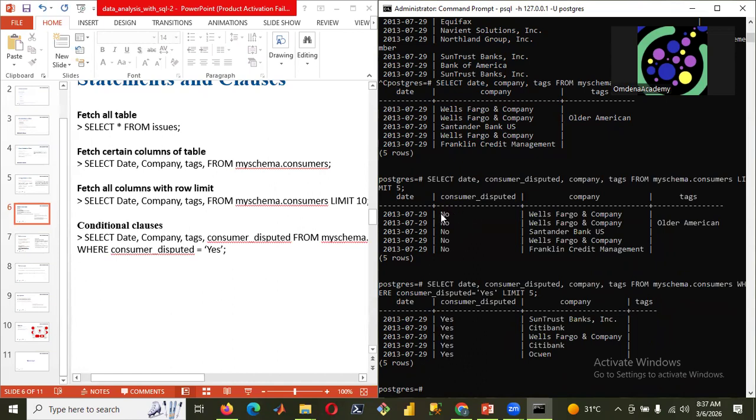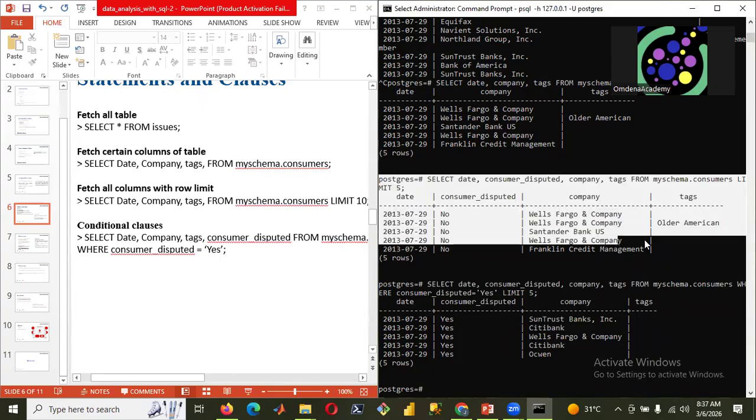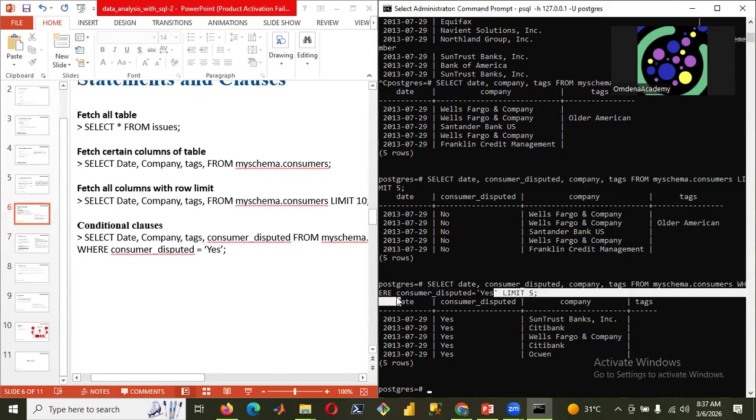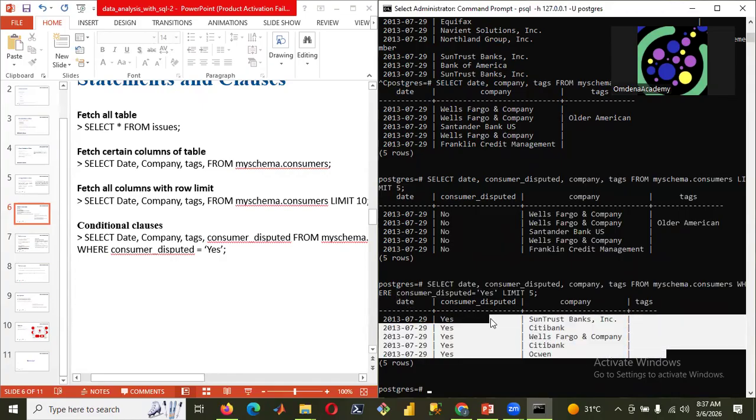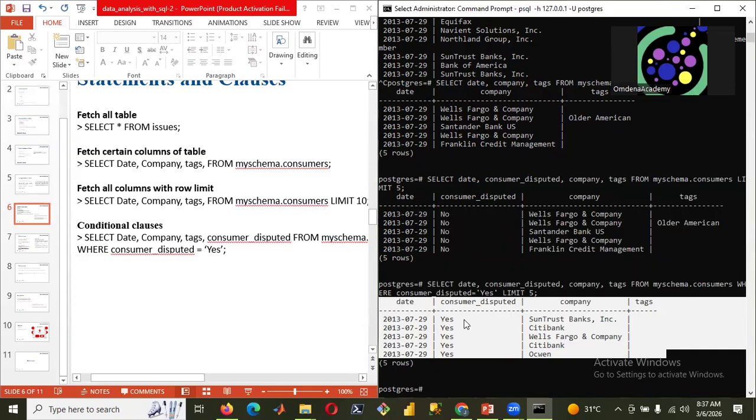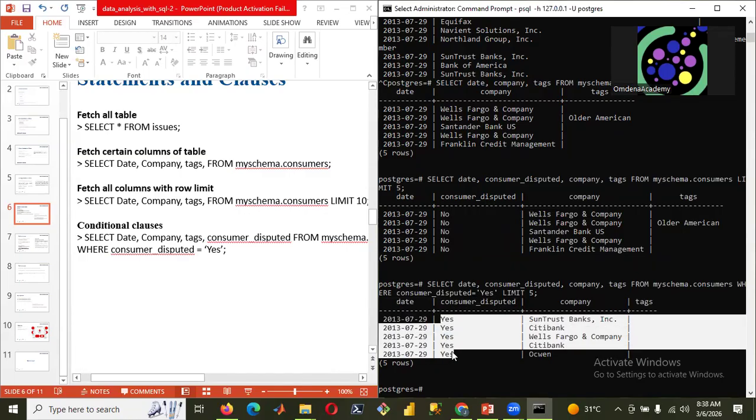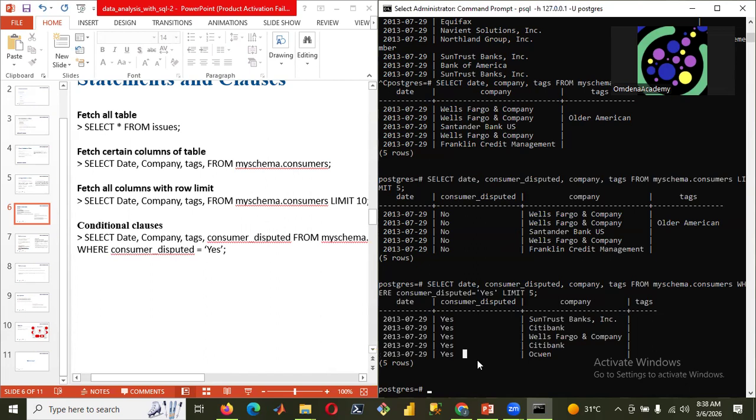Initially, what it pulled is just general. There's no condition, there's no clause set on the first table. I'm talking about this table here. But now we have included a clause on the column called consumer disputed. So we now see that we pull similar data, but the consumer disputed is focused on yes, yes, yes. So that's it for clauses. We are still going to use where during the basic aggregation so that you have an idea of what we are talking about.